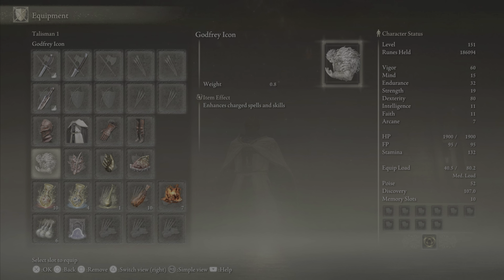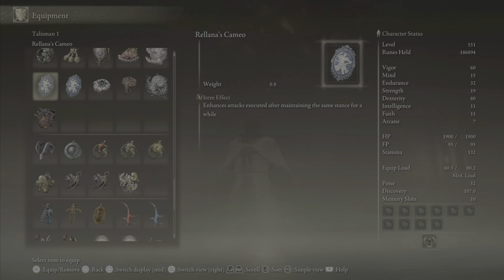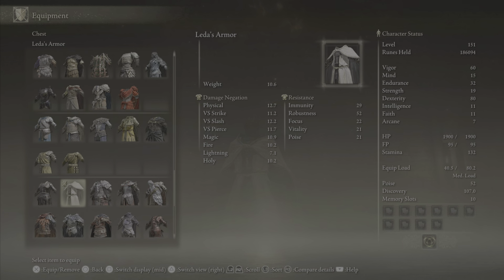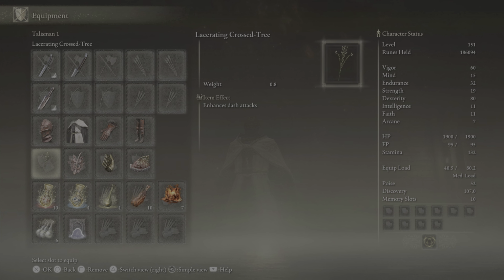But in general, what you want to have here, especially for PvP, is my new favorite talisman, the Lacerating Crossed Tree. Now this increases the damage of dash attacks. The armor that we are using, Lita's armor, does exactly the same thing. It slightly strengthens attacks following a dodge roll, a backstep, or dash attacks. If you combine this with the Rotten Winged Sword Insignia and the Millicent's Prosthesis, and also the Shard of Alexander, the damage output of this build becomes absolutely ridiculous, especially in PvP.